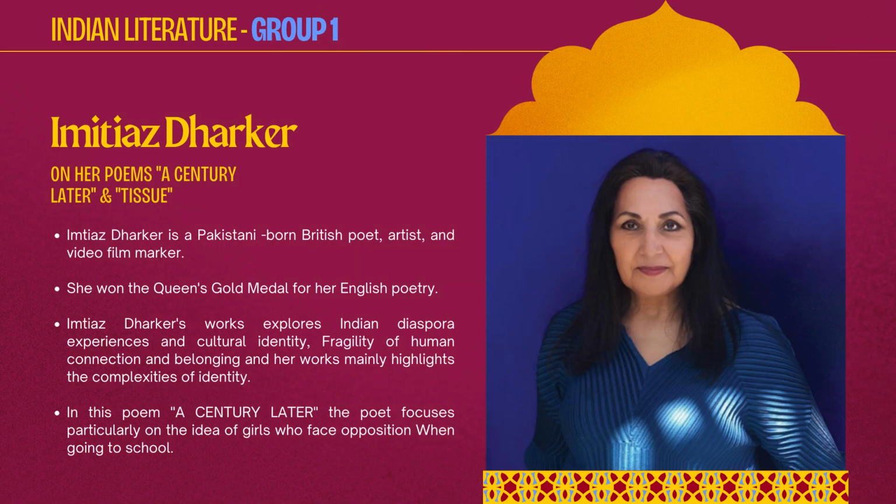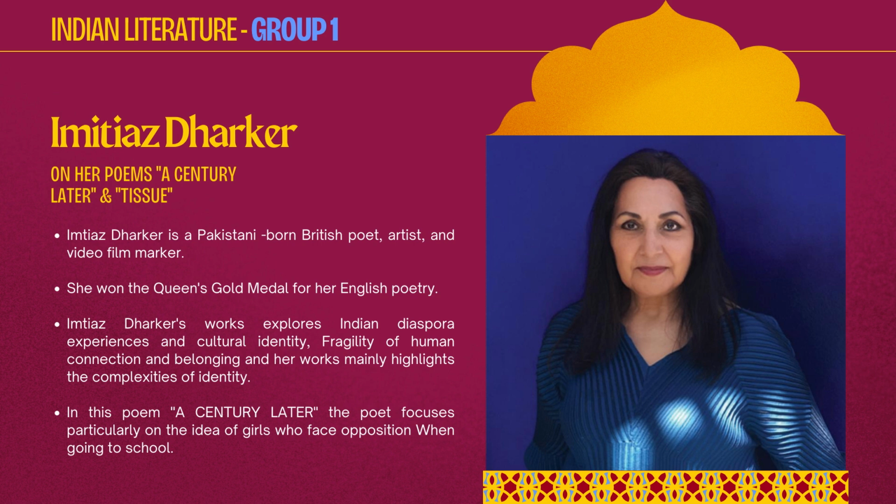A Century Later and Tissue by Imtiaz Dharker. Imtiaz Dharker is a Pakistani-born British poet, artist and video film maker. She won the Queen's Gold Medal for her English poetry. Imtiaz Dharker's works explore Indian diaspora experiences and cultural identity, fragility of human connection and belonging, and her works mainly highlight the complexities of identity.